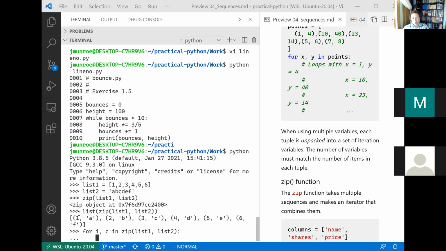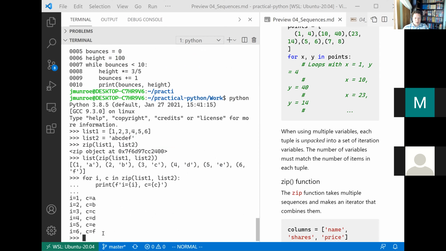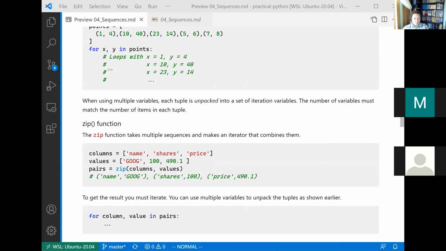So I is an I and A is an A. And so then I can do something like print, let's use an F string, I equals I, comma, C equals C, comma, there. So I can do these 2 lists together. Okay, so zips and enumerates, those can be helpful and useful.